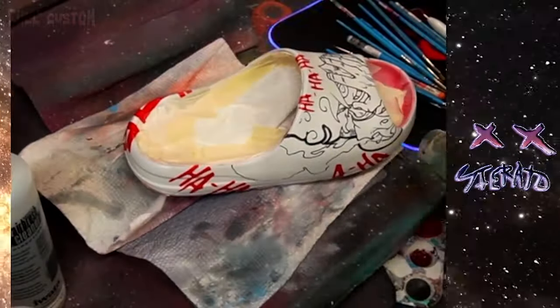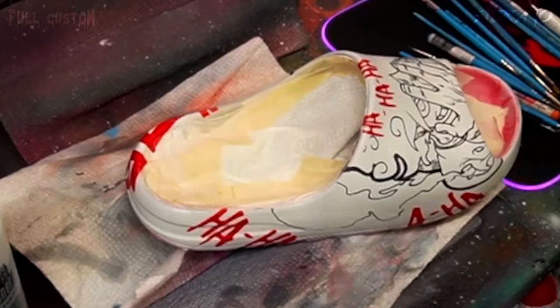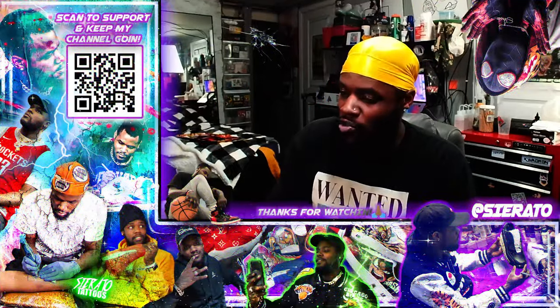Make sure y'all let me know in the comments down below — we can talk about it, chat about it, and I will see you guys at the end. So we've already prepped, masked, laid down the base coat, and done the line work. I did all this on a specialty live for my donors, so if you guys want to join that club, check out the QR code on screen right now.